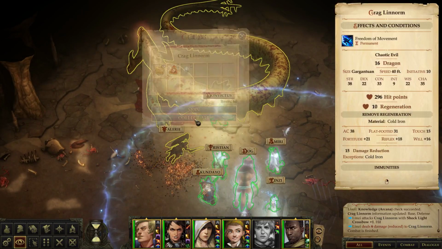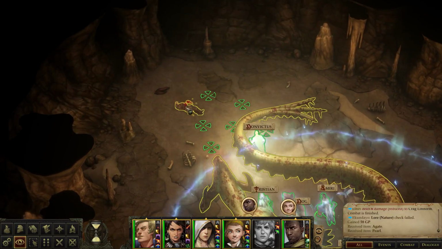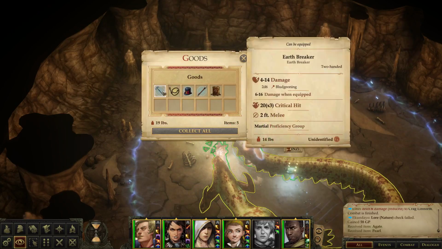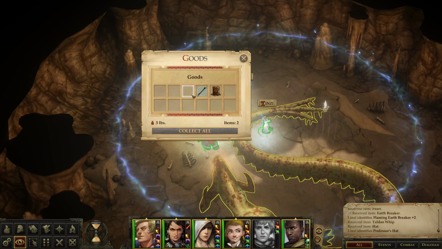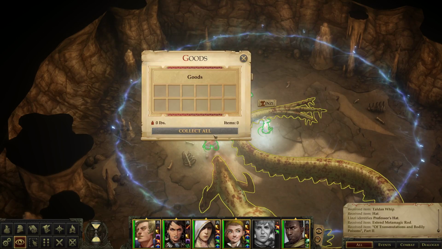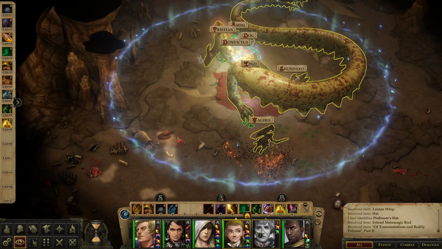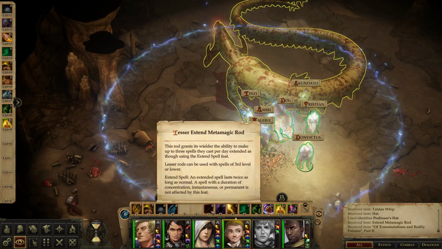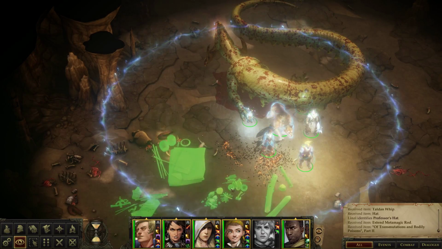Active. We'll loot everything real quick. You deserved it. Alright, so Flaming Earthbreaker +2, a Taldan Whip, Professor's Hat, which we'll read about in a second, Extend Metamagic Rod. I'm there. Anything is possible. Alright, and then let's rest in the cave.